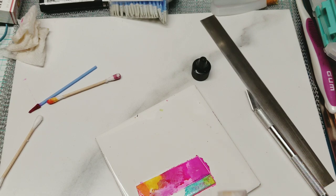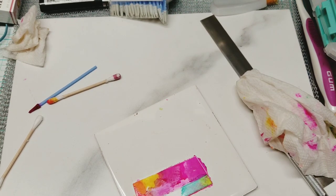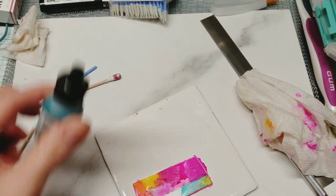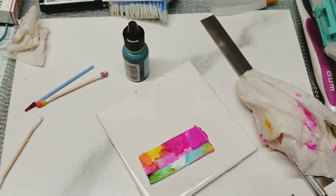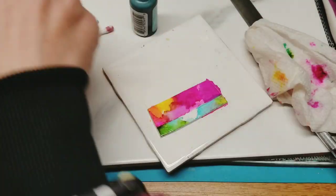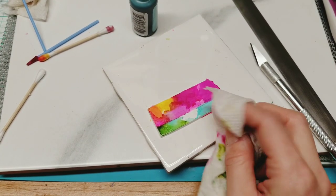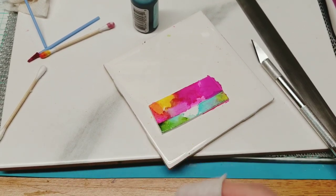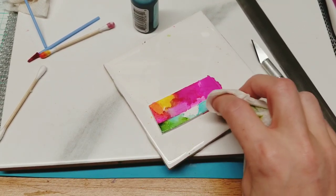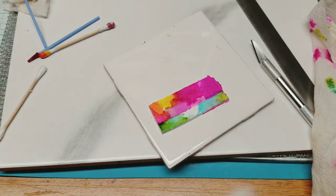Oh, it's okay. Let's roll with it. Don't get too discouraged if weird things happen, like I tapped it with the paper towel and I got some pink on it. Oh, sorry guys, I wasn't even on camera. Let things happen. Especially when you're doing something like this with alcohol inks, you may actually come out with something you're happier with. You just kind of have to let things go.